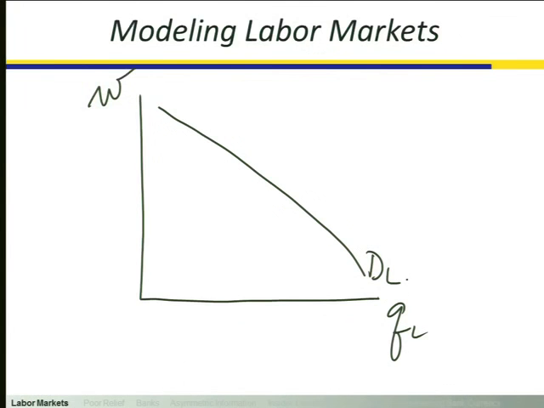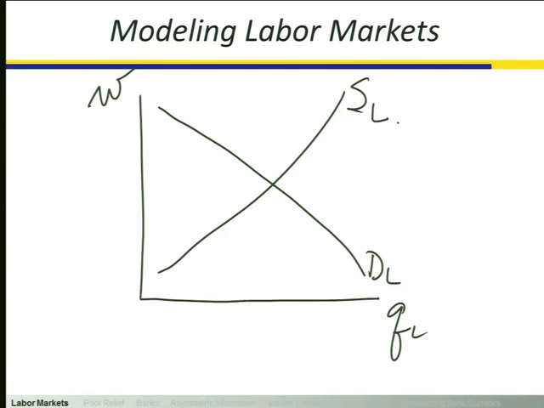Okay. And then we've got an upward sloping supply of labor. The supply of labor represents people's choices in terms of the trade-off between working and not working, or what economists call labor and leisure. That labor-leisure trade-off is undertaken with the goal of maximizing utility. Utility is increased by working because working provides income with which we can buy goods and services. On the other hand, utility is decreased by working because working is a pain in the butt. So there's a trade-off there between working and not working.